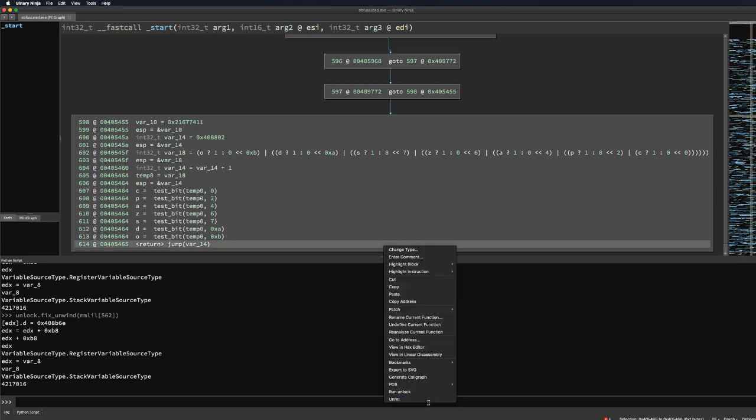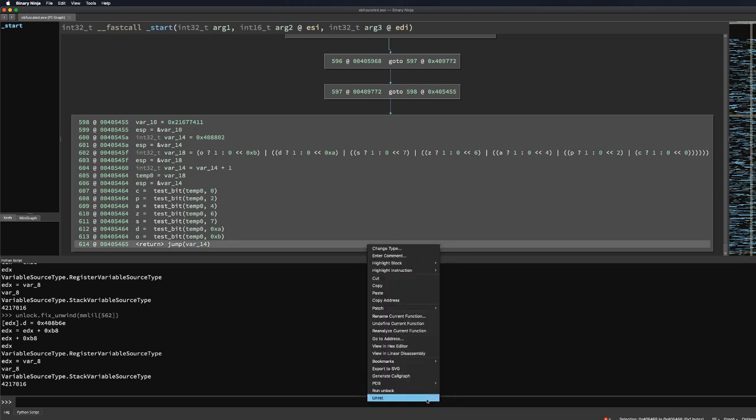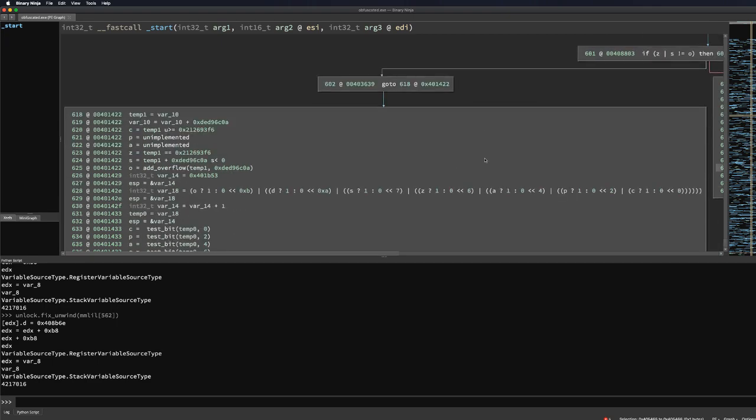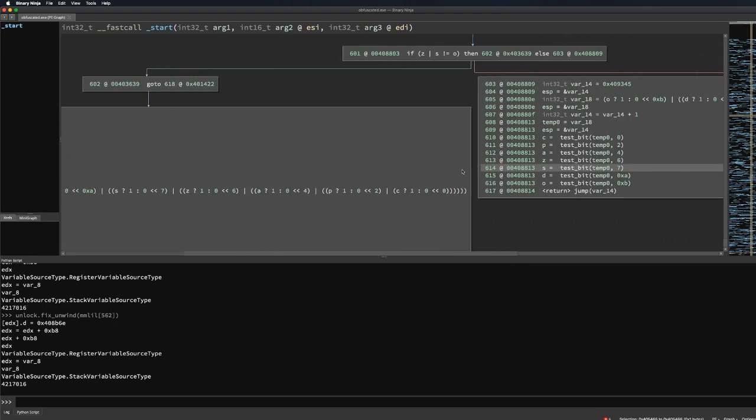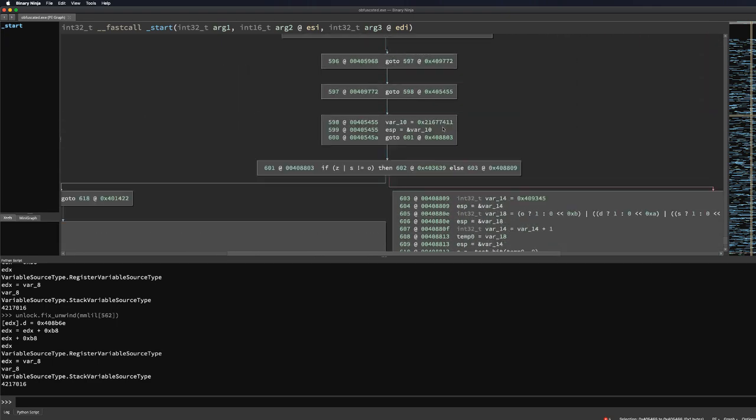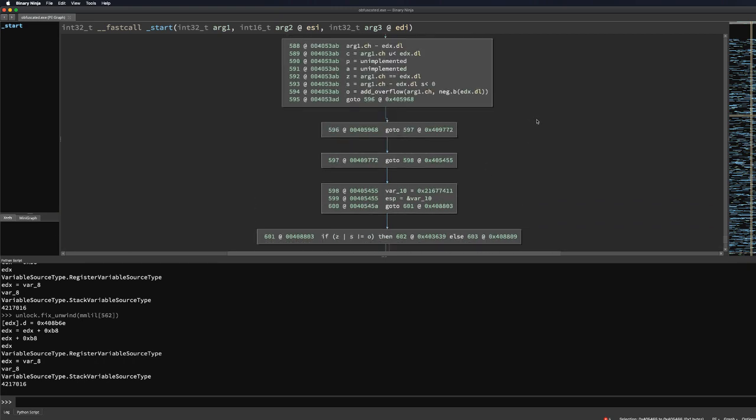Got some more. Ooh, that's a big one. Z or S doesn't equal O. Looks like we pushed something on here.